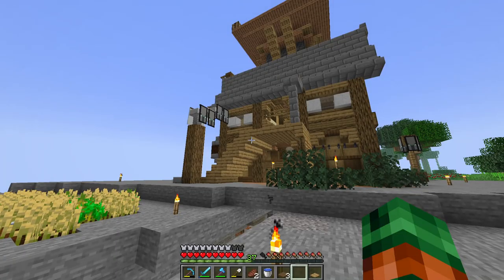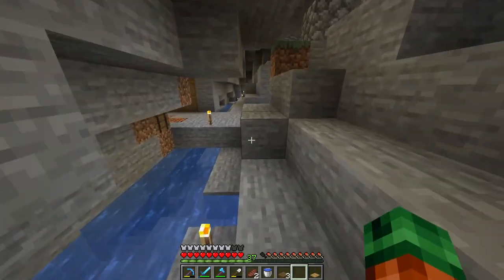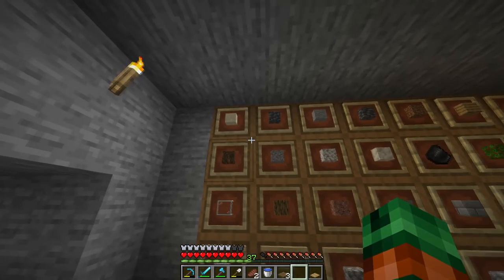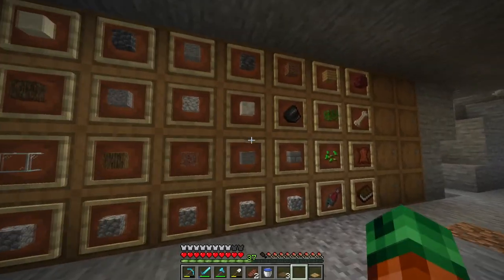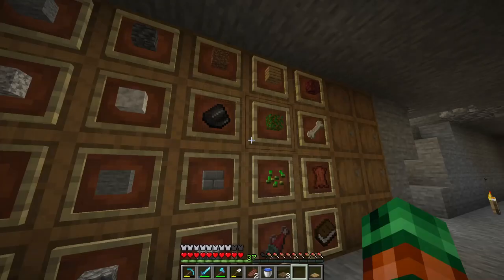I've been going from complete chaos to somewhat organized chaos for my storage structure. I've just kind of been keeping everything in this small cave below my house. And I got a pretty good supply of different blocks and materials.